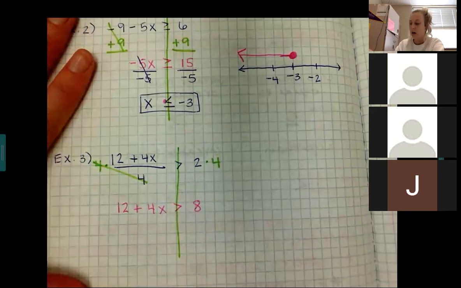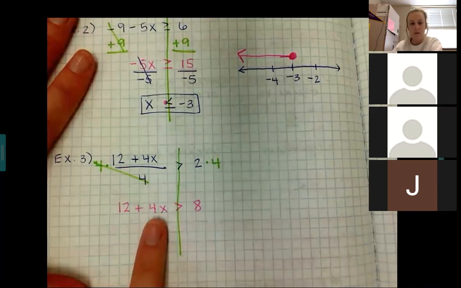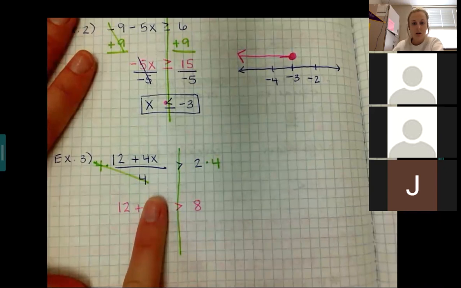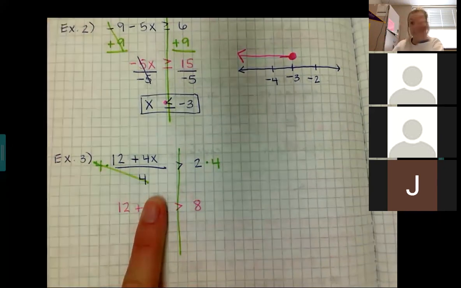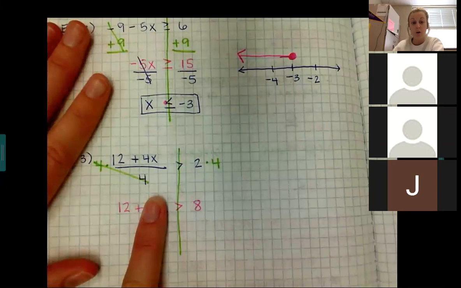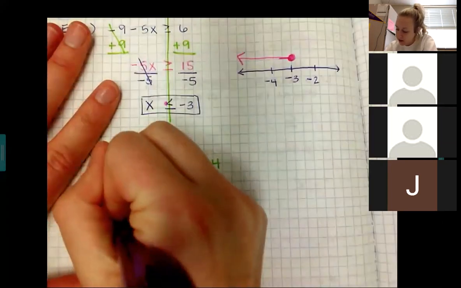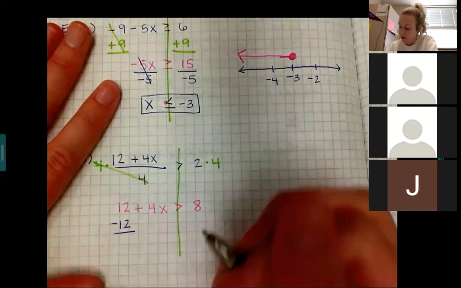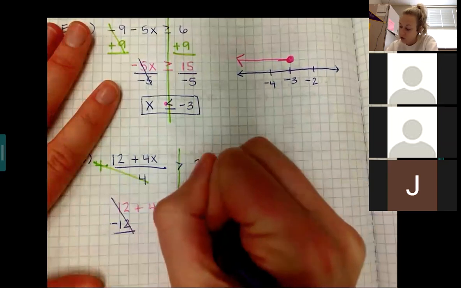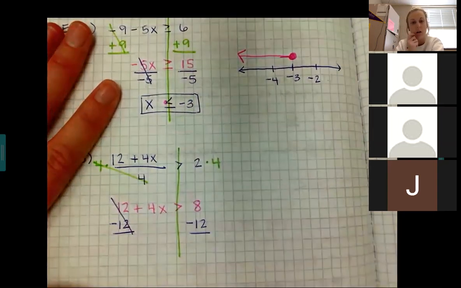All right, so now if I cover my x, I need to cover the 4 with it. What do I move next? The 12. Good, whatever's on the same side of your finger, the 12. And how am I going to move that 12? You subtract. Subtract it, very good, because it's positive, right? I'll subtract that, and what you do to one side, we have to do to the other.